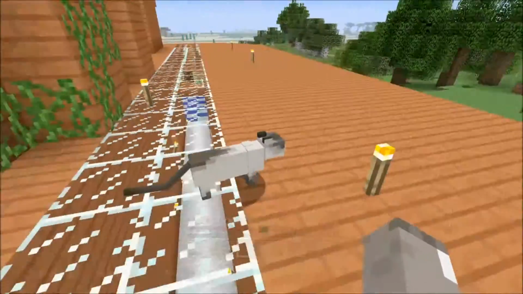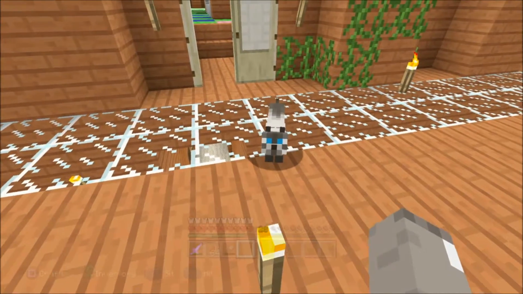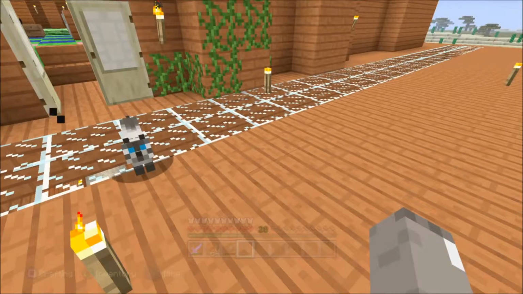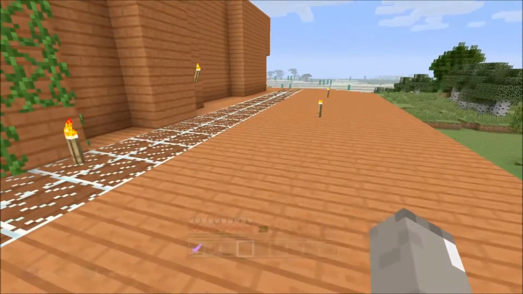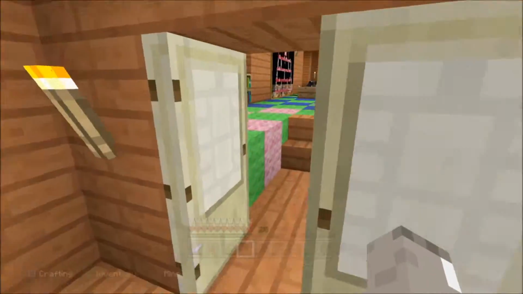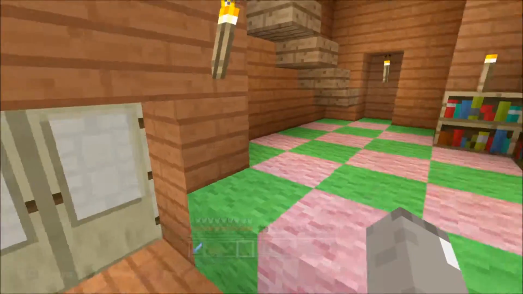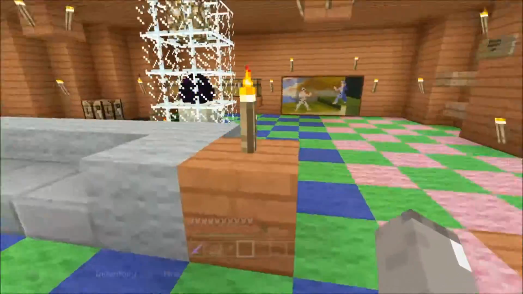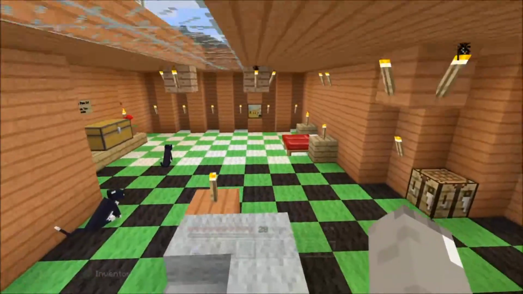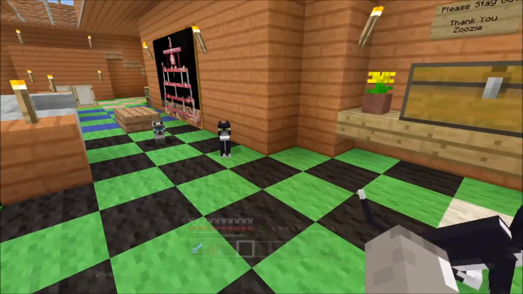Oh, as you can see, this is not the orange tabby that I've had in my recent videos. Unfortunately, the cat died on me. It decided to sit on a cactus and kill itself. So, yeah, I went out and got more cats because I was a little distraught after that.